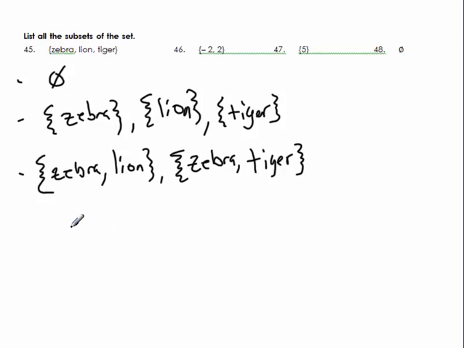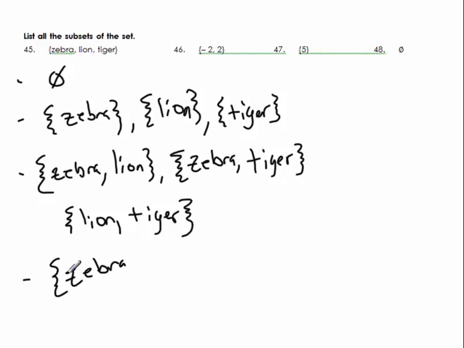And then there's one more. That is my lion and tiger. And then finally, I want to list all those elements. So there's one subset that has all of them in there. And we got zebra, lion, tiger.